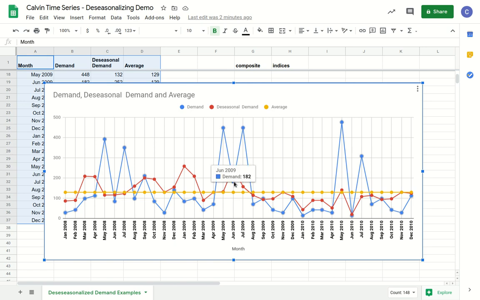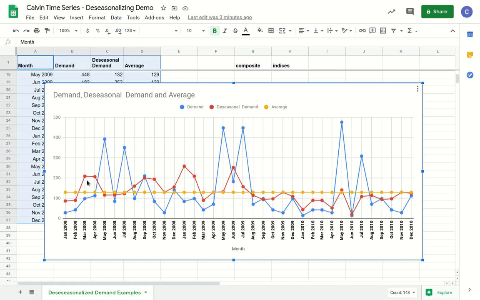Wait, let's go back. The demand over here, the regular demand was 14, but if I look at the demand over here in June, it was 182, so quite a bit better. And then over here, the regular demand in June was 84. So this June looks particularly weak. I can see the blue dot is right below that at 14. So the deseasonal graph goes down to indicate that was a weak month.